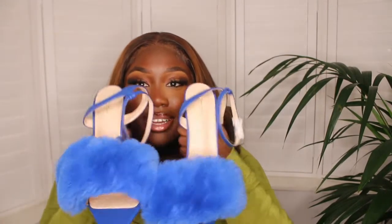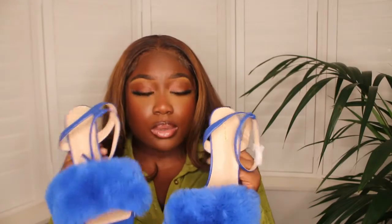So next up we have these amazing heels. Do you know what? They look jokes when I just did that. But guys, these heels. So basically, I saw it on Lisa on her most recent Pretty Little Thing haul. And I said, oh, those heels are a bit of me. So I went on Pretty Little Thing, it was sold out. They only had a size 6. I'm not size 6. These are in a size 8, by the way. I get size 8 in heels. So, I checked again last week and they had it, and I quickly bought it, and they're just so nice.